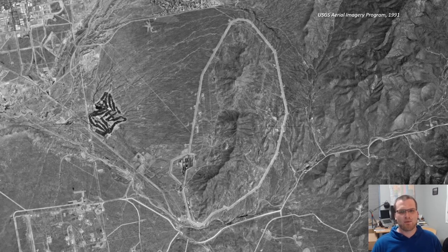Manzano Base really is a formerly highly secret tunnel complex dug into a small mountain just southeast of the city of Albuquerque, now within Kirtland Air Force Base. At the time, Kirtland was much smaller, and the area to the east — where Sandia National Laboratories is now located — was actually Sandia Army Base, the locus of the nuclear weapons program, or as the Department of Defense called it, the Special Weapons Program. Immediately after World War II, the United States really didn't have a stockpile to speak of — they had parts to maybe put together two weapons. The Cold War changed that.